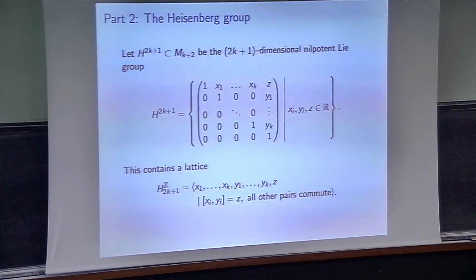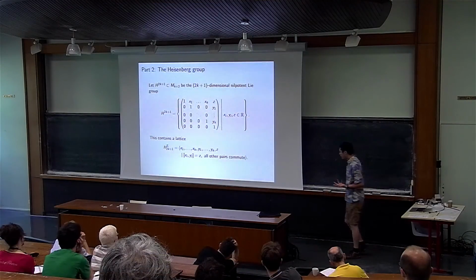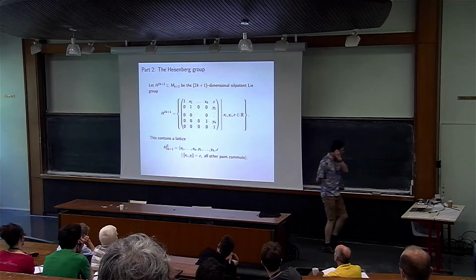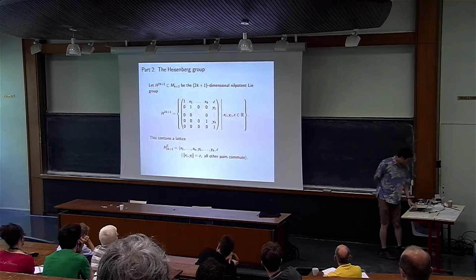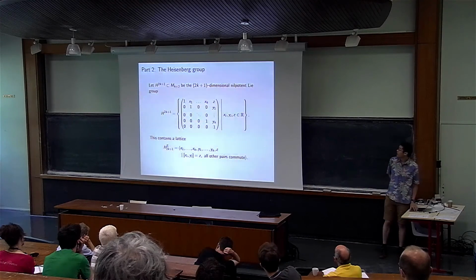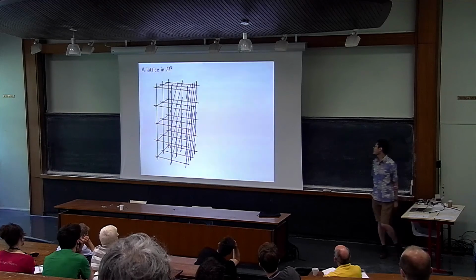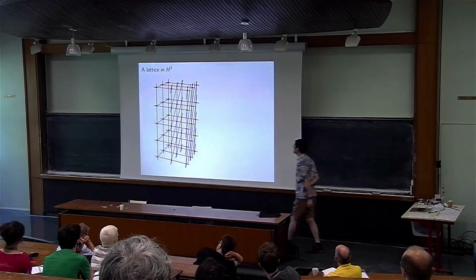So this is a group. I want to talk about embeddings of this group, metric embeddings of this group. So I want to view this as a metric space. And so we can ask, what does this look like as a metric space? Well, we can understand the geometry of the Heisenberg group by looking at the Cayley graph of this lattice. So here is a picture of the Cayley graph of this lattice.